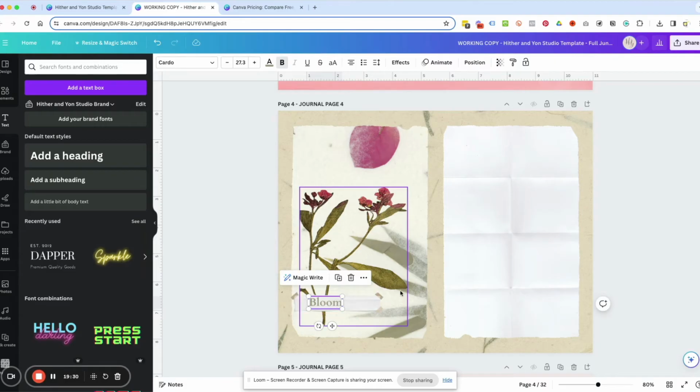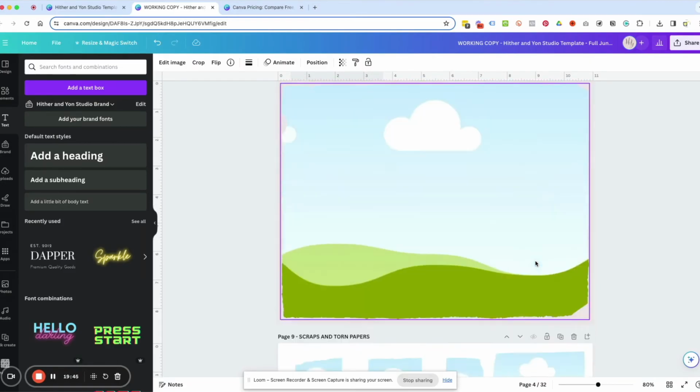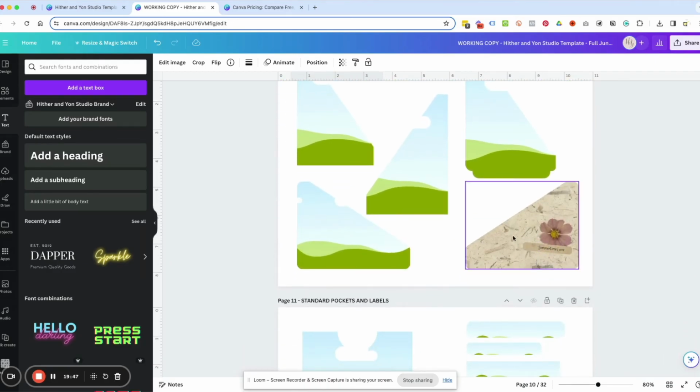Something like that. And you can look around. You can look for other backgrounds here. You can look for something that's shorter. You can look for a font that's wider. Lots of possibilities there. Let's go down to the tags or the pockets here.